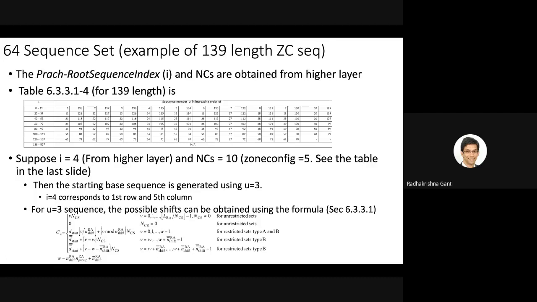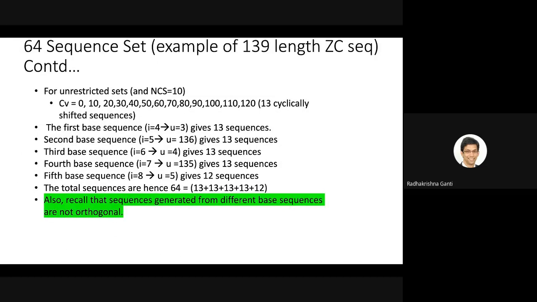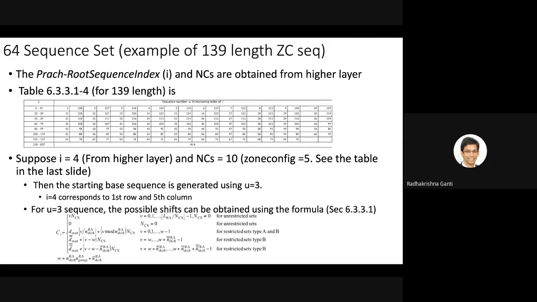They might have done some experiments, because correlation across different sequences matters. But let me find that answer and get back to you. What you ask is a very good question. Why did they make this so complicated? Why cannot they just put 4, 5, 6, 7, 8, or 3, 4, 5, 6, 7? Why did they do this first base sequence, second base sequence? Let me find out that answer. I think they have done some correlation studies and found that this is the best way. But anyway, you choose from this randomly. Did you understand? At least the process from the spec is clear, no?